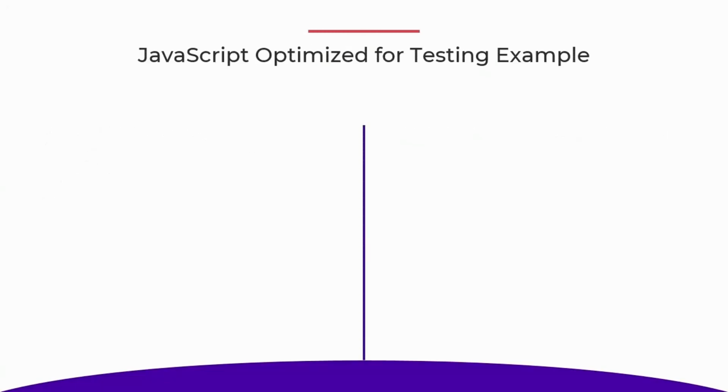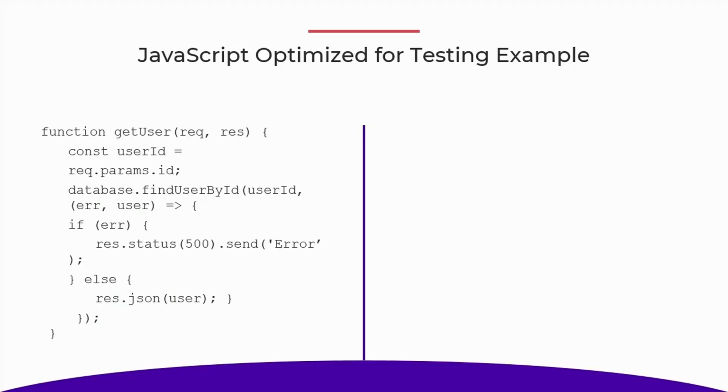Copilot can help with making your code more testable, which often leads to better performance and maintainability. Here, the function on the left is hard to test and to mock a database. The business logic is tightly coupled with the Express library. There is a direct dependency on the database. Without an external database, this code is difficult to test.